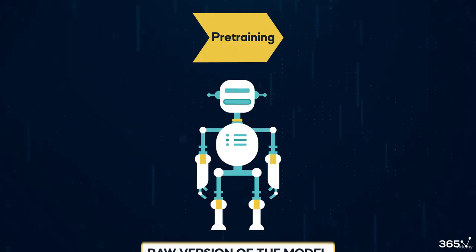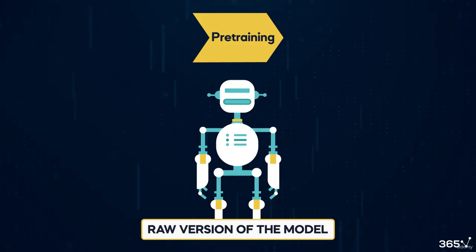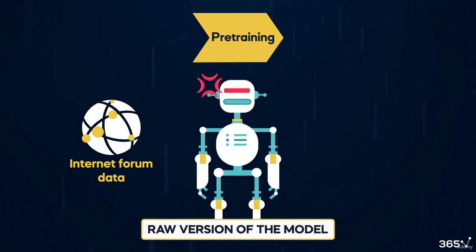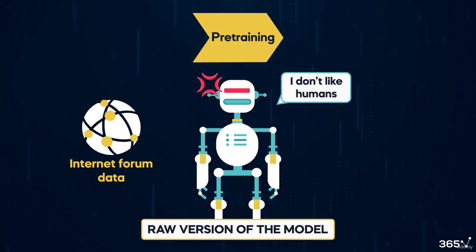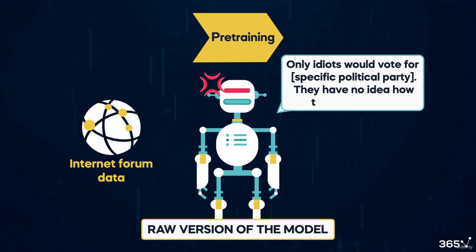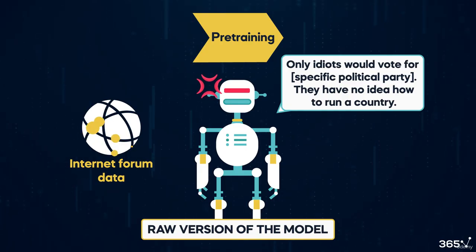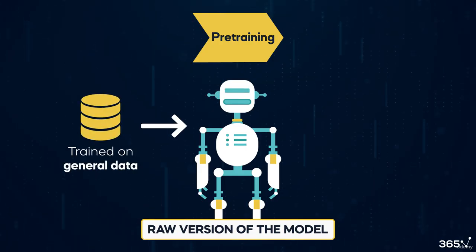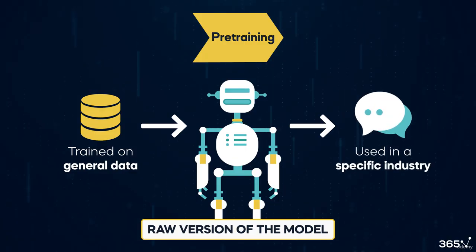During pre-training, we obtain a raw version of the model. But, depending on the pre-training data, the model could provide undesired outputs. For example, if we trained it with Internet forum data, the model could provide output responses containing offensive language and different biases. Moreover, we might be building a model that will be used for a specific domain. And when a model trained on general data needs to be used in a specific industry, we need to adapt its outputs to meet the specialized requirements of the field.